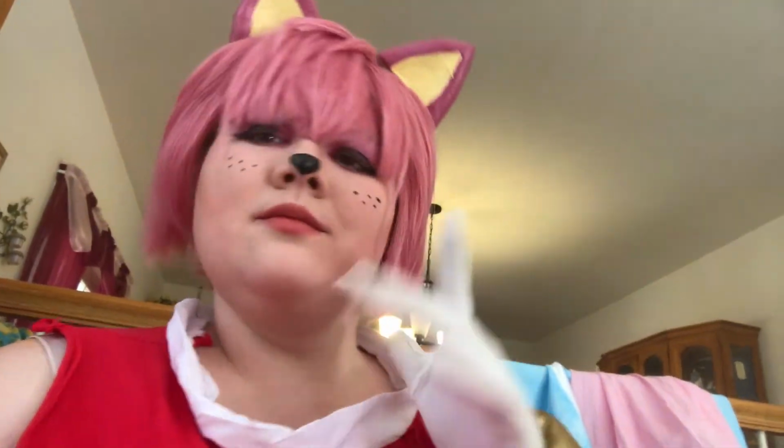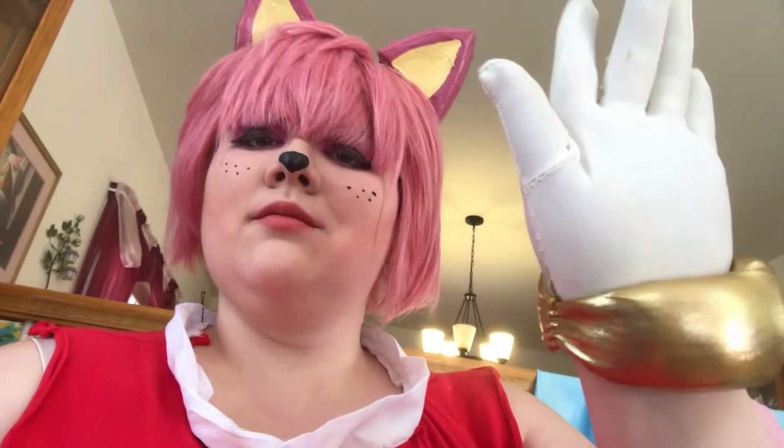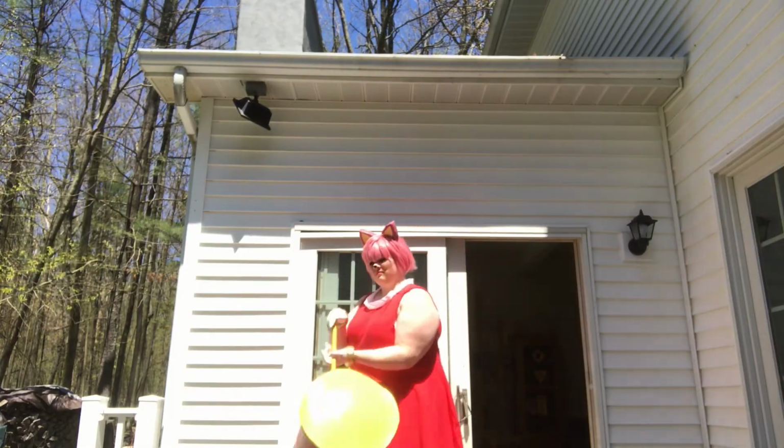So here's the makeup look. I just did eyeliner for the nose and the cheeks and a simple pink eye. Really, that's pretty much it. And here is the costume. I'm so happy about it.